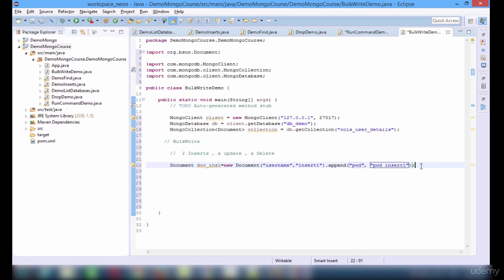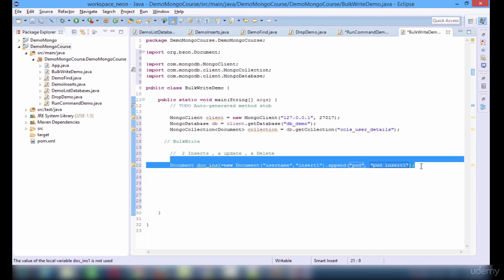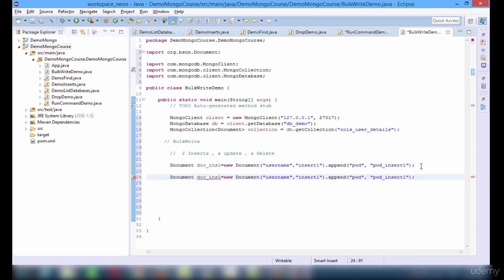PWD insertOne. Similarly for insert 2 also, I'll be doing the same, insert 2, and the password is going to be insert 2.